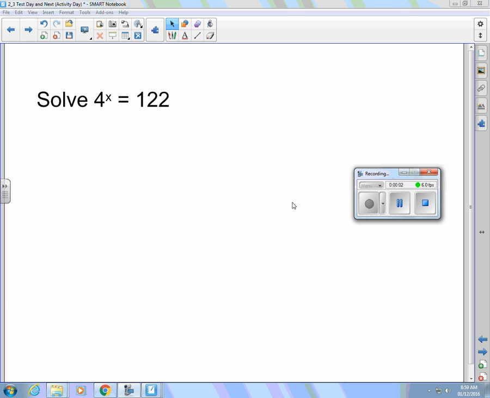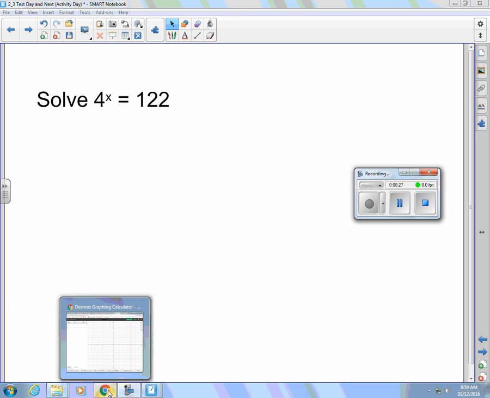Hello there, MAP4C folks. This is hopefully a short little video to show how we use DESMOS to solve exponential equations rather than the graphing calculators. This is a typical one. We can't write the right side as 4 to the exponent something, so we have been using our scientific calculator to guess and check, but we'll see that technology will help a lot here.